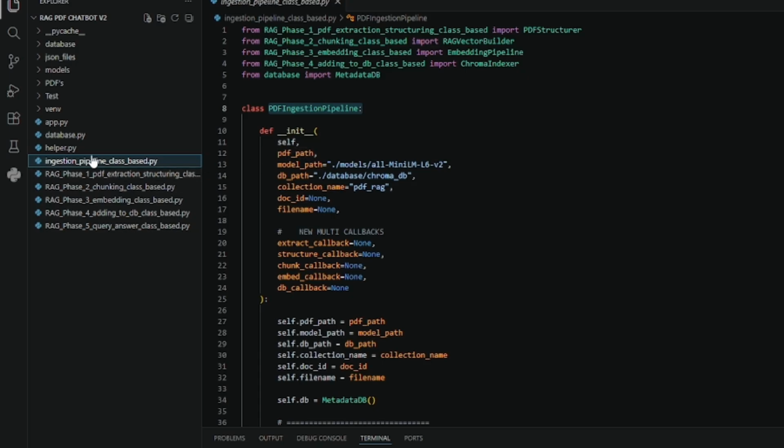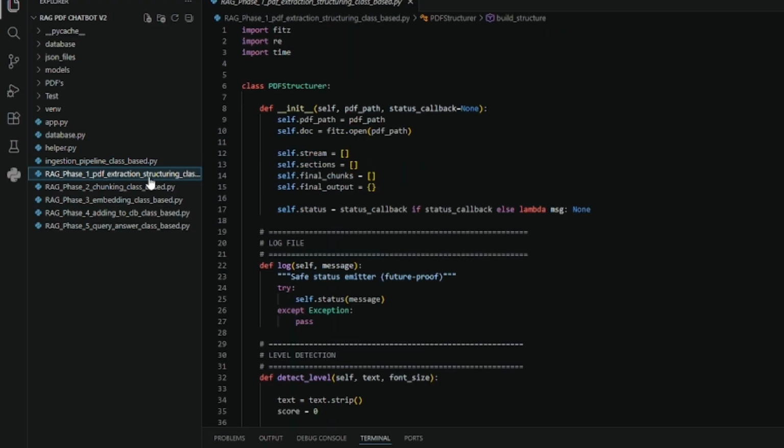So now, the ingestion pipeline, class based. Forget about my naming. You can make yours simpler. So this is where all the PDF uploading happens, both the uploading of the PDF to the Chroma database and uploading into the SQL database, which is our normal database. This is where it gets to happen. So from this particular script, I broke it down. So let me first of all go through each of these scripts that is in this ingestion. I'll go through this first one, which is the page extraction.